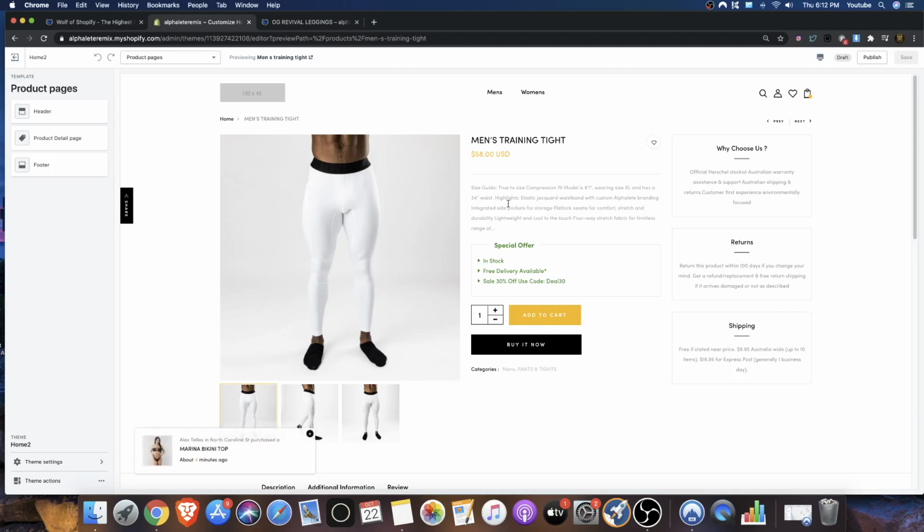So for example, if you're creating an ad, and this might be a little bit too advanced to discuss, but if you're creating an ad on a certain product that says 30% off, you're going to want to include that information somewhere here in the special offer box. Why is that? Like I said, it's a different feature that different themes allow, and they just have different benefits to them. Now let's get into the actual design part.